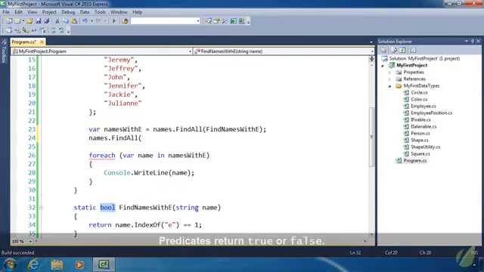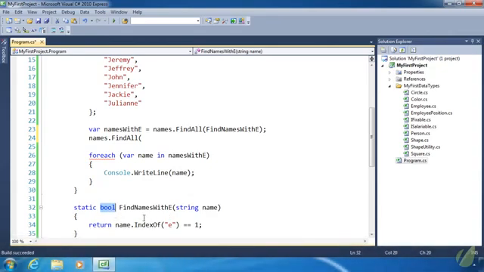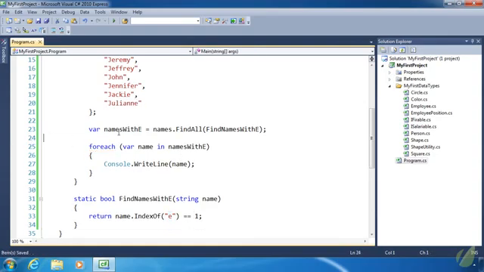The Boolean, I just knew what that was. Because we are actually defining the method, it needs to return a Boolean value. And so we defined our method to look at each name, see if its second letter was an E, and if it was, it returns true. If not, then false. If it's true, it's going to add it to our new namesWithE collection, and then we looped over that collection, writing each name to the console.